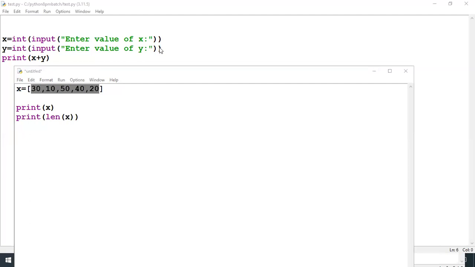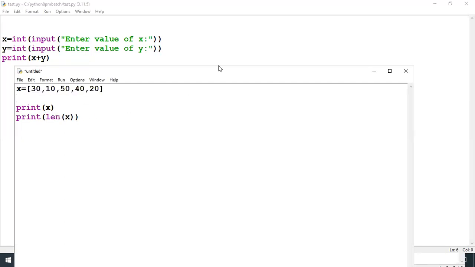Yes. You cannot convert hello to integer. It gives an error. No, len of x is fine.